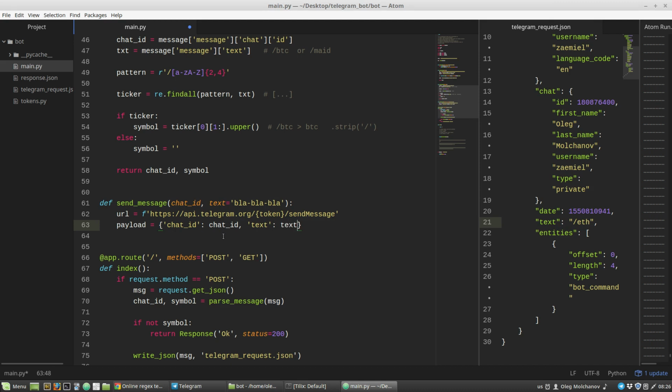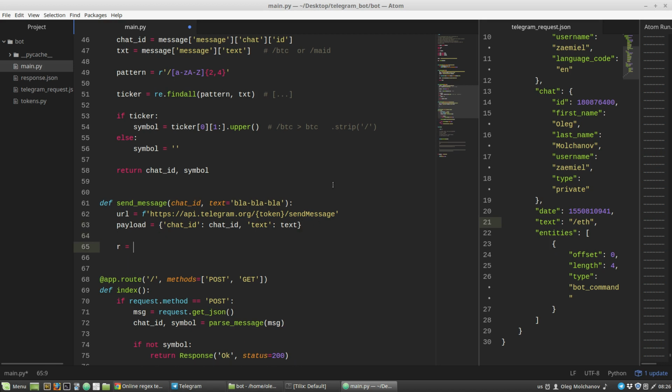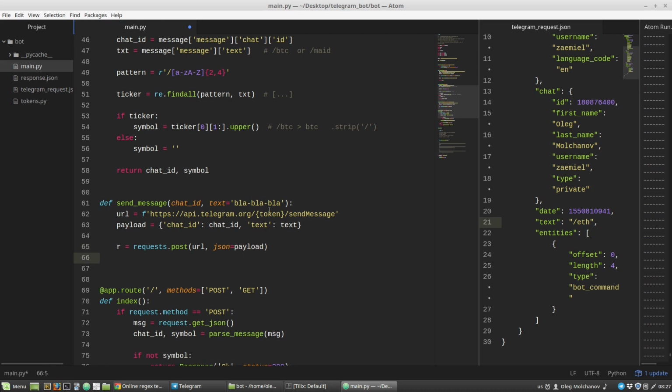I just want to remind you that the required parameters for send message method are chat ID and text, so we have only two required keys in payload dictionary. And this time it will be a post request. So requests library post method, URL variable as the first argument, and JSON parameter will be equal to the payload dictionary, and that's all. And I can return the R variable.